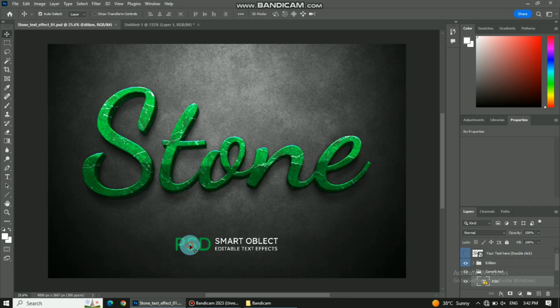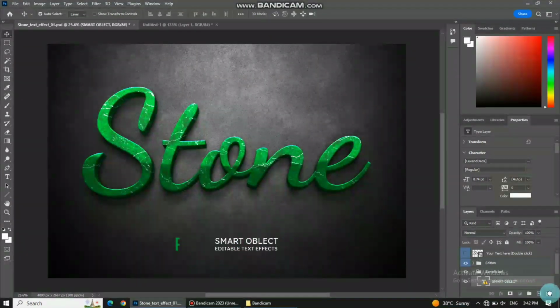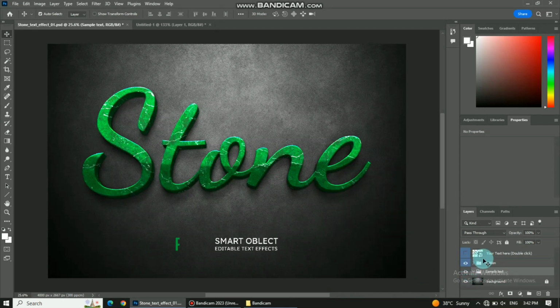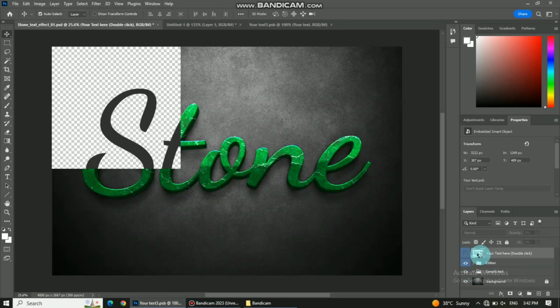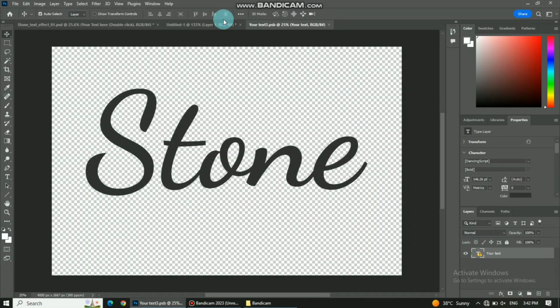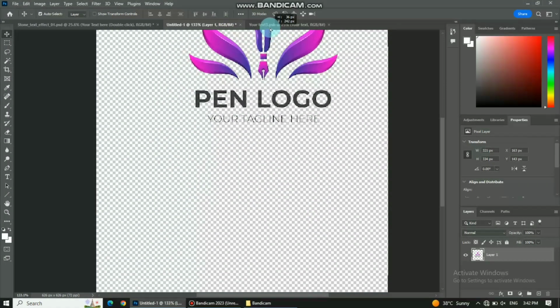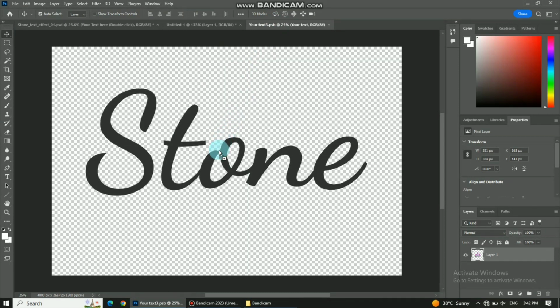So today we're gonna see how to add a mockup in any design. So first we have to open Photoshop, and then we can see there is a text, but we don't want this, so we have to delete it from there. And then we have to click on smart object. This layer will open, and then I have downloaded a logo to show a mockup.